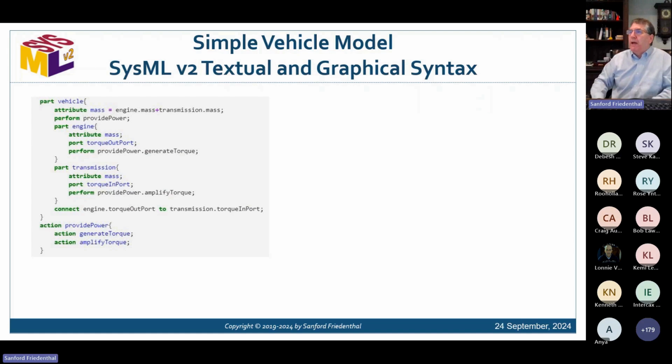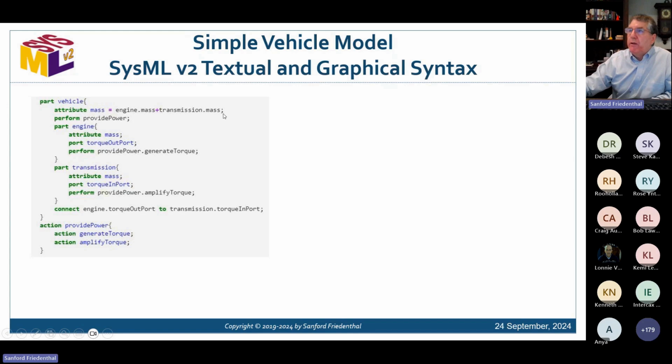So let's look at a simple example here. I'm going to show you first in the textual syntax, and I'll show you the graphical syntax that corresponds to this. SysML v1, of course, did not have a textual syntax. SysML v2 does. So here we have a part vehicle, and it has an attribute mass that's equal to the engine's mass plus the transmission mass. Right off the bat, you're looking at an expression.